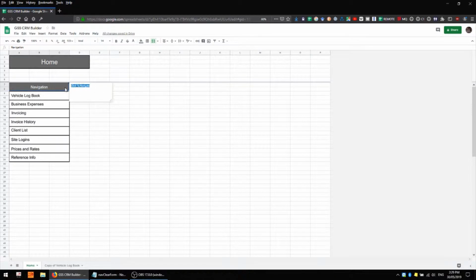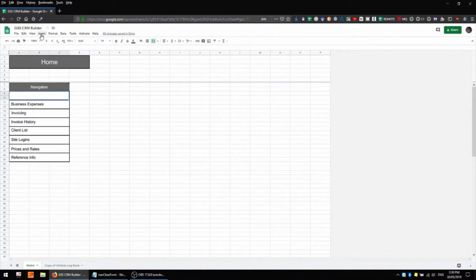Now, just underneath those frozen rows, I've got the header for my navigation menu with a little note in here that says Click to Navigate. And while these menu items do look like regular text in cells, they're actually images. So if I click on one, I can drag that wherever I want it to be, and you can see that it's transparent. This is simply an image with text in it, which I'll be using as a button. So I'll delete that guy, and I'll show you how we've created those.